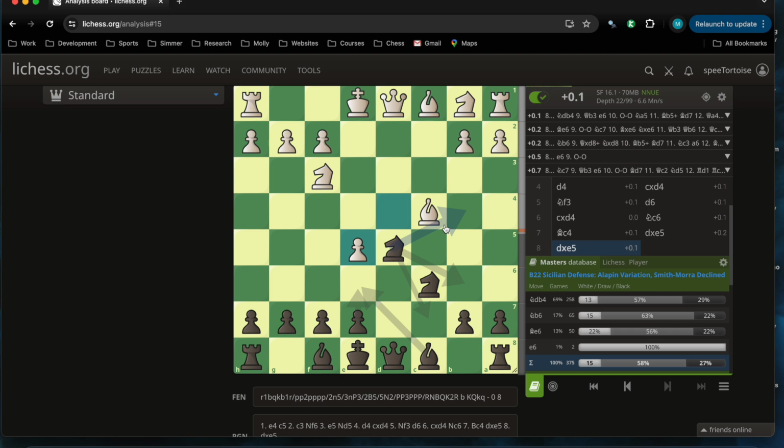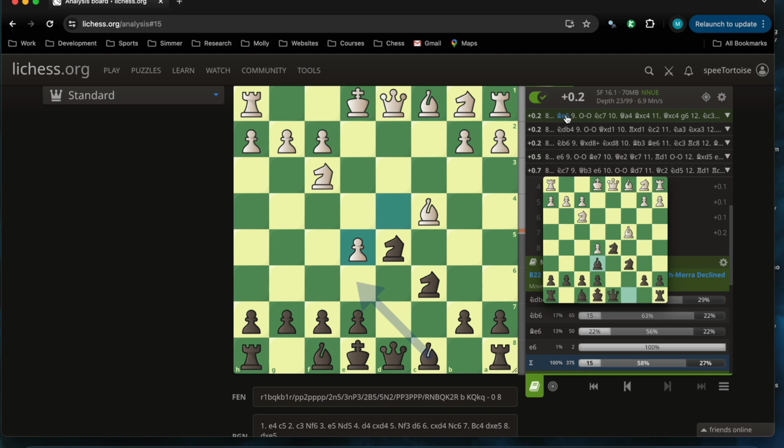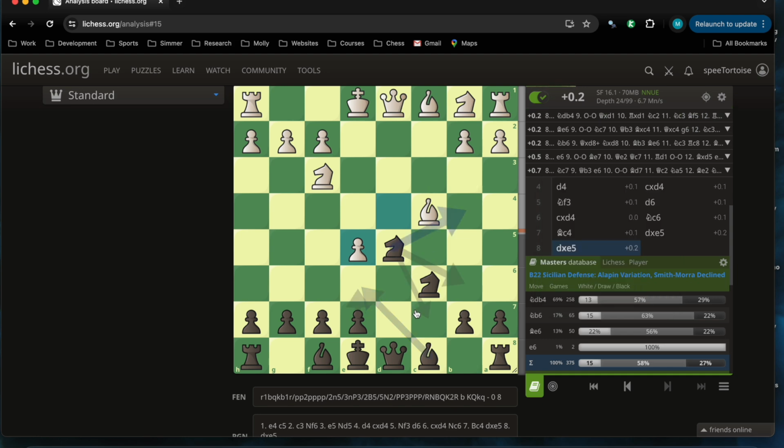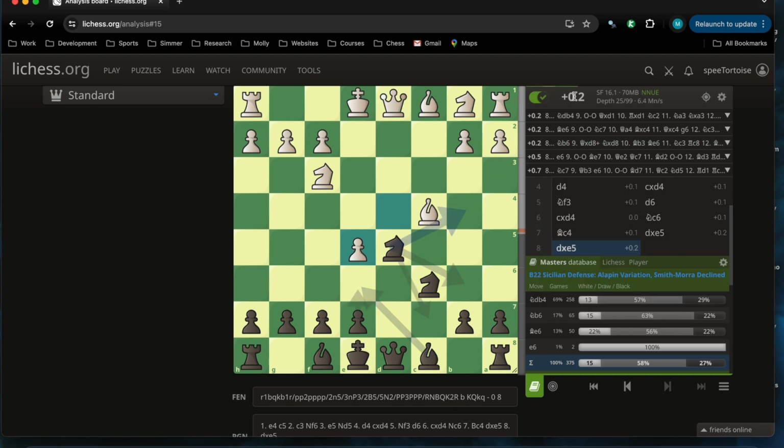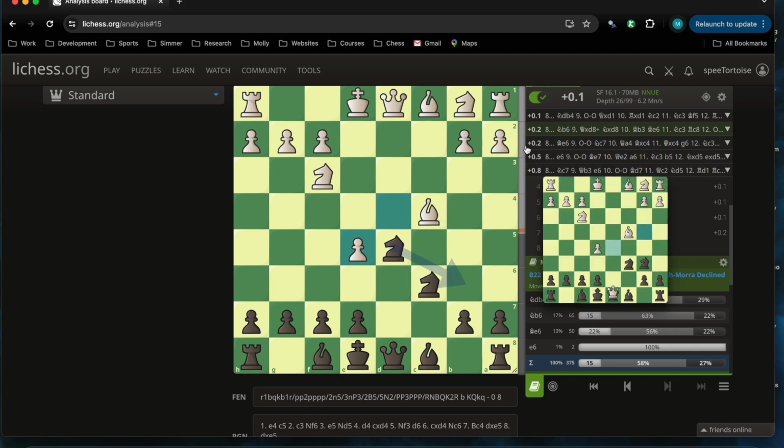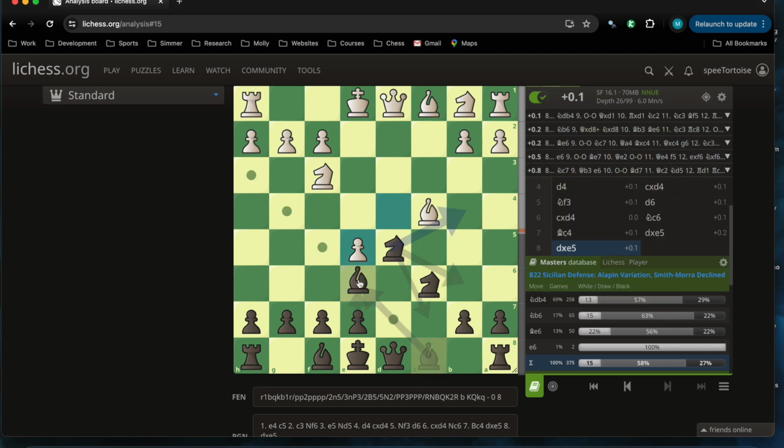But I was especially interested in this bishop e6 move. You can see the computer evaluation of that is also very good. Sometimes it's first, sometimes it's second. Now, obviously, masters are doing really well with knight db4. Maybe I should look at that, and less well with bishop e6, and it isn't the computer's first choice. But anyway, we're going to play bishop e6 because I've said this seems like an interesting move.